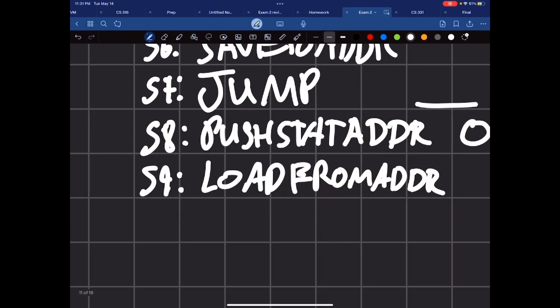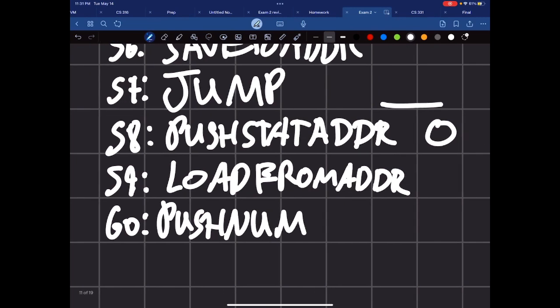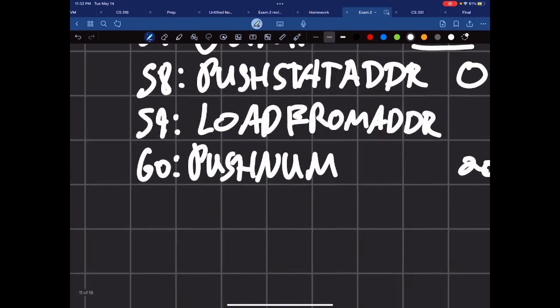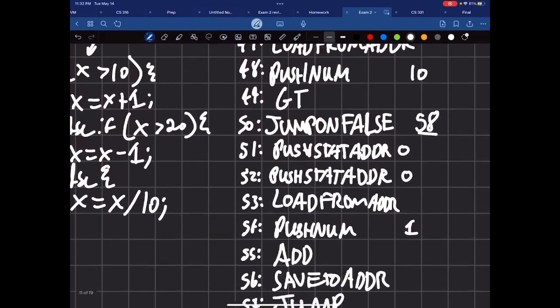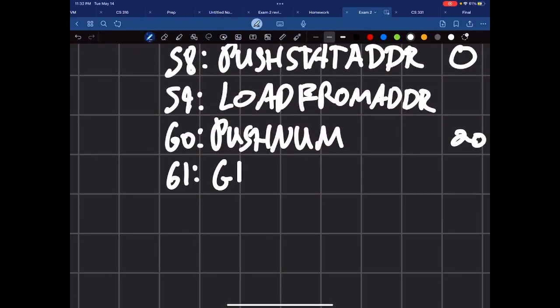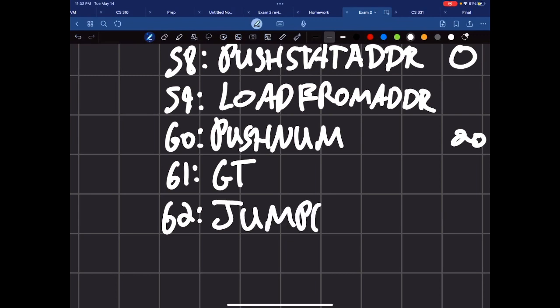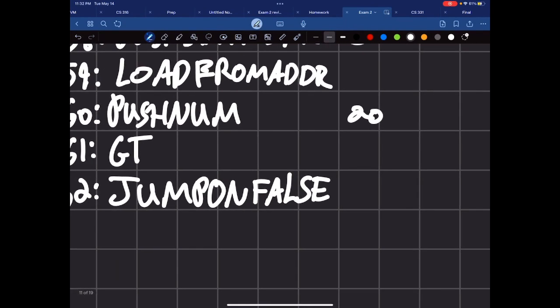Then we're going to push num 20. And then we're going to run greater than, right? So greater than. And then here we're going to have another jump on false. This jump on false is going to jump to the address of the first instruction of the else statement. We don't know that yet, so we're going to keep it blank.